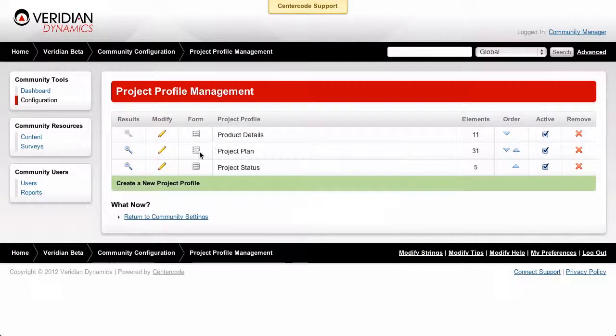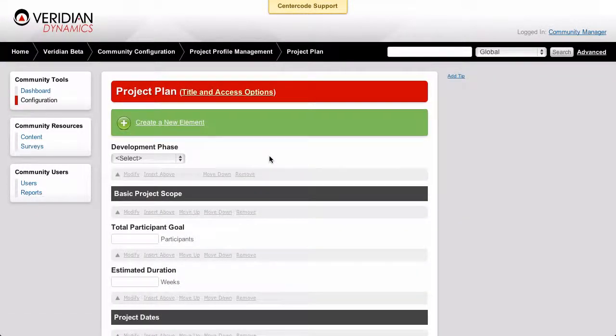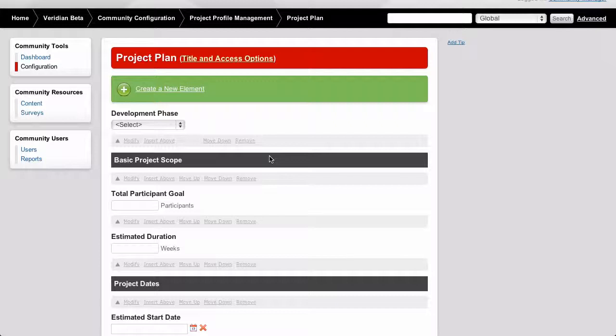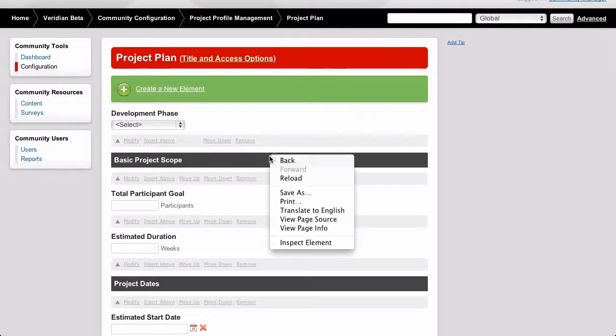The project plan, for example, utilizes a lot of the same elements in our beta plan document that we provide, and you may end up getting more mileage out of a modified version, which would probably only pull critical information like the total participant goal, estimated duration, etc., and then allow an upload for the actual project plan that you got from our site for your review on your own time. Now remember that any elements within these project profile forms can be filtered and viewed within project dashboards. As such, if there's information that you definitely want to see and be able to compare across your different projects, you want to include it in one of these project profiles.